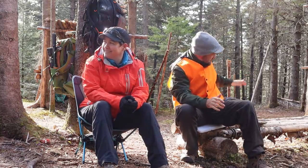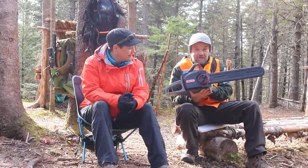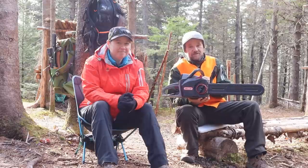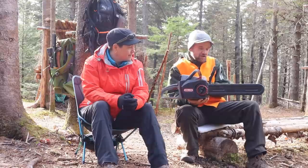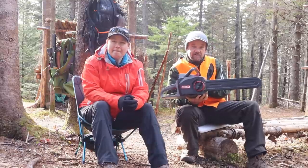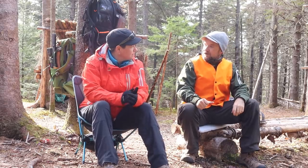And right now things are looking somewhat promising. We still have a lot of work to do. The keen eye may have noticed in the intro where I brought the old battery operated chainsaw. As most of you know, I much prefer using the hand tools, but we need to get that back wall built up before we can continue on with the main shell of the shelter. It's going to require some fairly good sized logs, so to save a little bit of time, we brought that along.